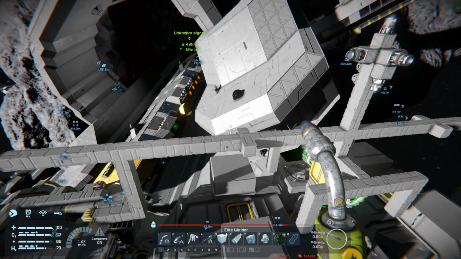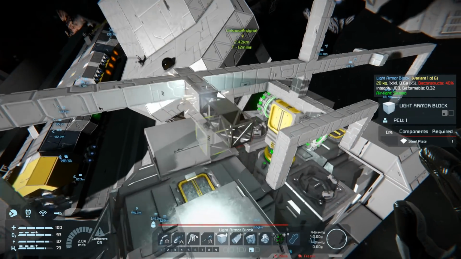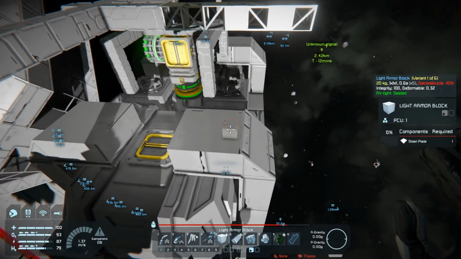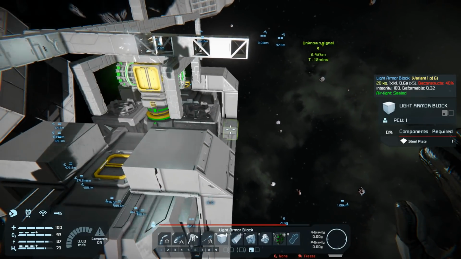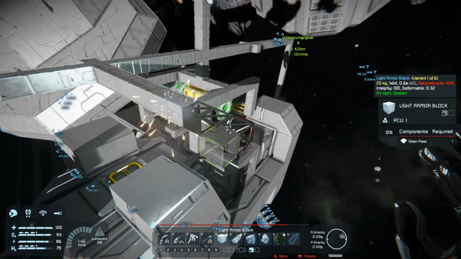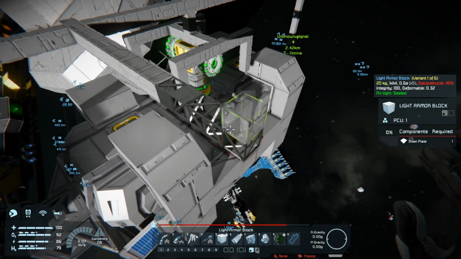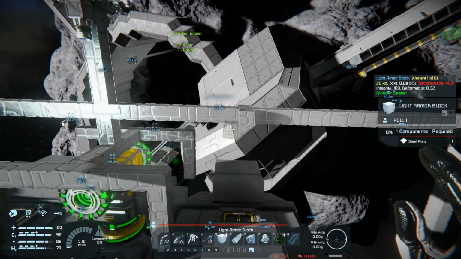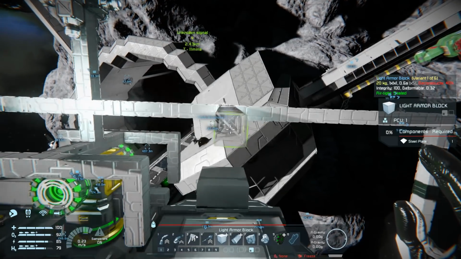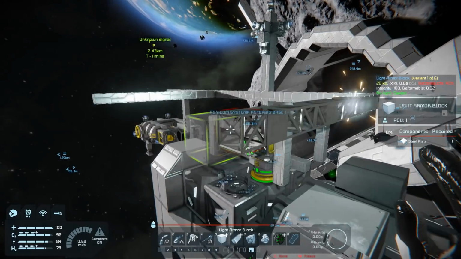So how much do we have to go outward? 1, 2, 3, 4, 5, 6, 7, 8, 9, 10. I think we're close to the edge here. 10, 11, 12, 13, 14, 15. I think I will go that much outward. 1, 2, 3, 5, 6, 7, 8, 9, 10, 12, 13, 14, 15.